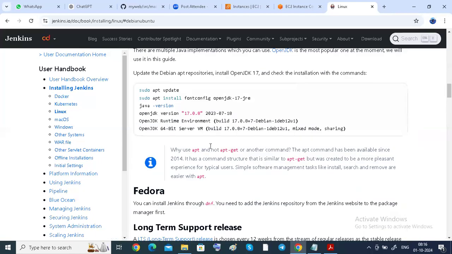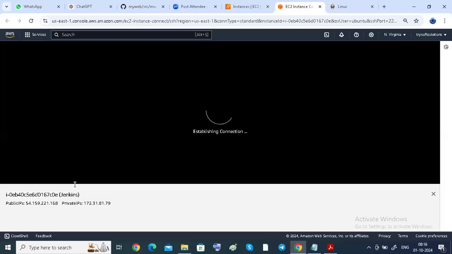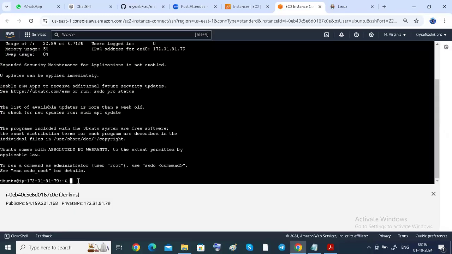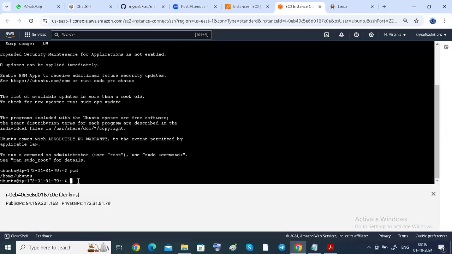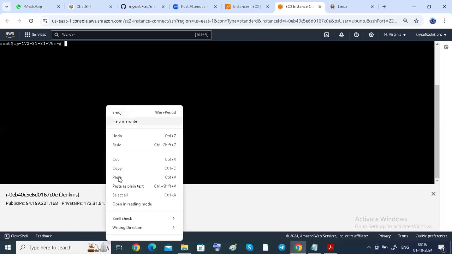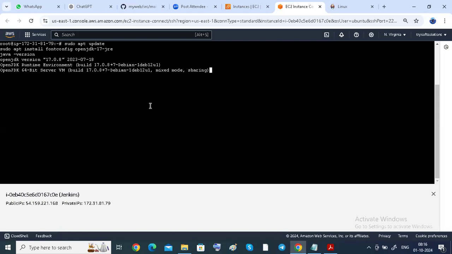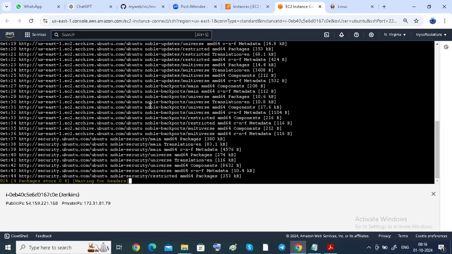So I want to install Java, guys. First, I want to install Java, okay? Because these are Java-based projects, guys. Okay, so here it is. You can see here, pwd, present working directory. This is /home/ubuntu. So I'm going to log in as root, guys. You can see pwd, root user. Okay. So now I'm going to copy the entire thing. See here, I'm going to enter.